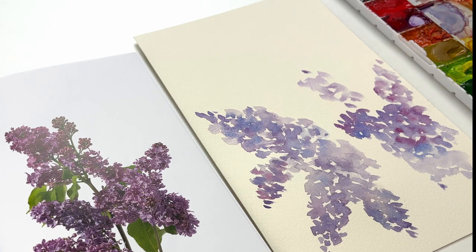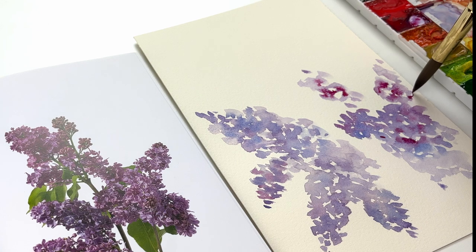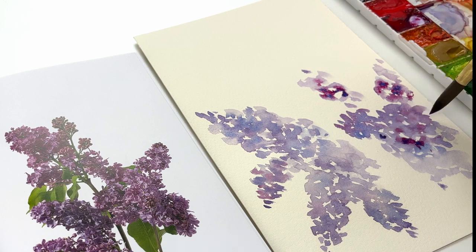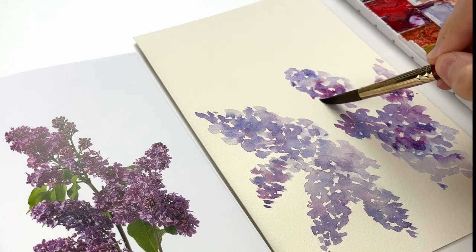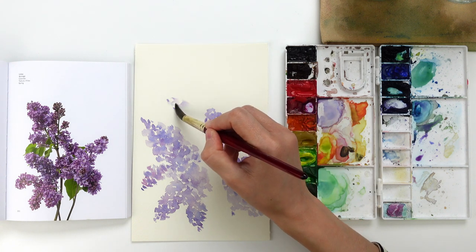At this point I keep building the first layer in the upper part of the page, adding a little bit of more concentrated pure magenta with the tip of the brush. This magenta will easily blend with the layers underneath that I created just a few minutes ago. I love to see how the magenta blends with the layers underneath, and I also like to add cobalt blue very closely while the magenta is still wet, so the pure cobalt blue blends through the wet-in-wet technique with the magenta and we achieve a very beautiful effect.